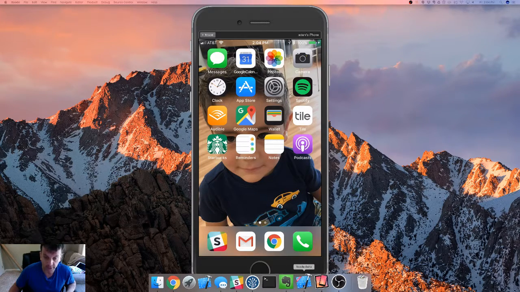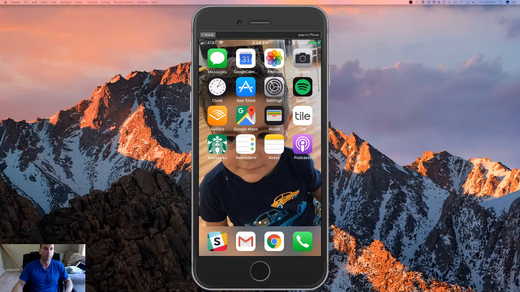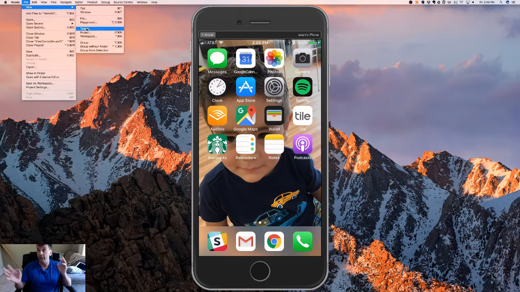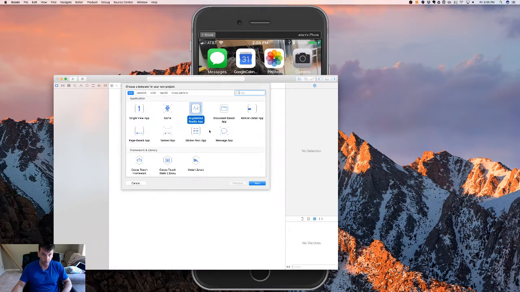Start a new project. Again, you have to be working with Xcode 9 to get this to work. And, well, we'll get into it, but at least for iPhone-wise, you need an iPhone 6S or better. Anything before that, you can't use the world tracking, which makes the experience pretty lame, but we'll show you.